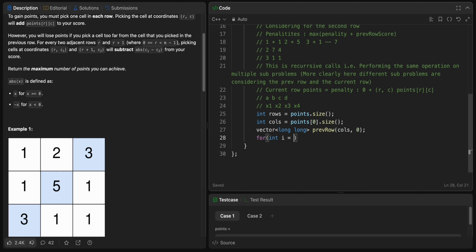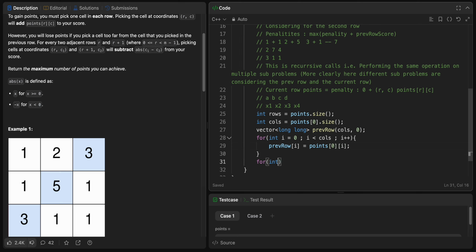Initially that would be filled up with the first row elements, because the previous row always starts with the first row. If I consider computing the rows from the first row, the previous row in that case would obviously be the first one only. So here my pre row of i would be points of the first row, that's 0, columns, that's i. So that's done of it.